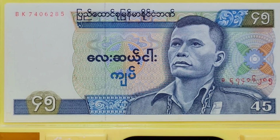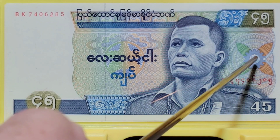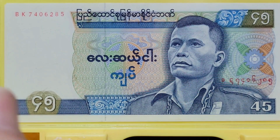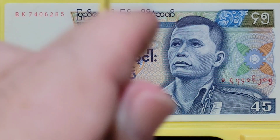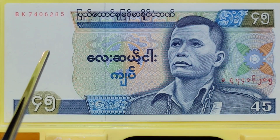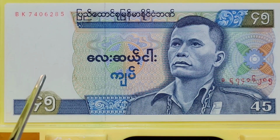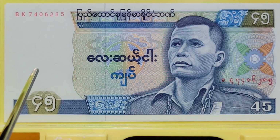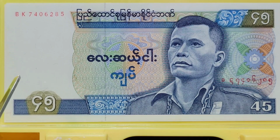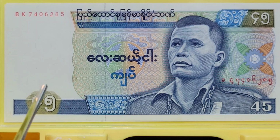In addition to the watermark over here, there is an offset register over here. And when I flip the note over, you'll see a similar design here in the center that, when you look at the note together, forms a design that matches exactly. It's very hard for counterfeiters to line up the sides of the banknote, and this is one surefire way to do that. I've seen U.S. banknotes that are so out of kilter that it's no wonder to me that we don't have offset registers on our money, because for all that our money is standardized, we're pretty much still dinosaurs compared to the technology used in just about every other currency system in the entire world. And you're free to cuss me if you disagree.